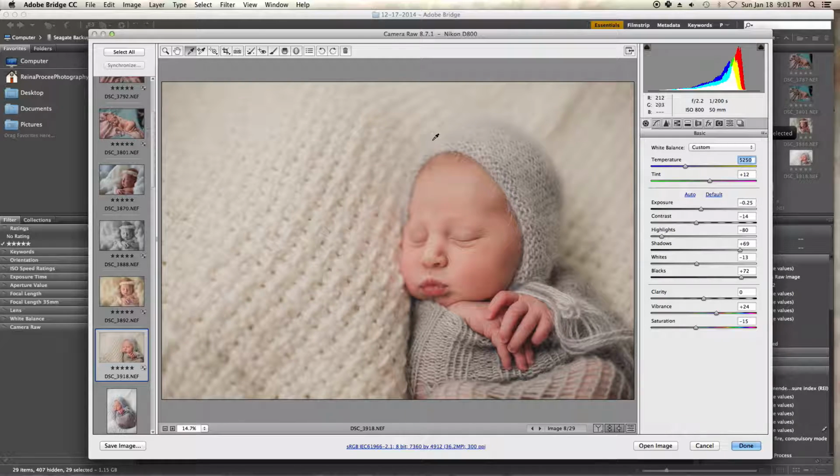ahead and use this little dropper tool, and you can try and find something that looks as close to 50% gray as you can, and click on it, and it's going to give you what Adobe Camera Raw feels your white balance should be according to that reading. So for instance, with this darker green, or gray, it's going to look a little bit cooler. Over here we'll see what it says, so it makes it kind of pink. So I liked it best here.